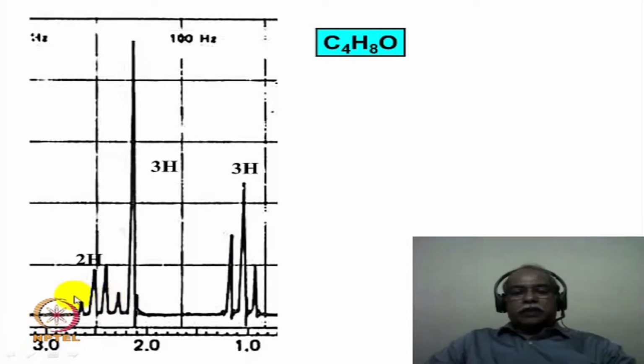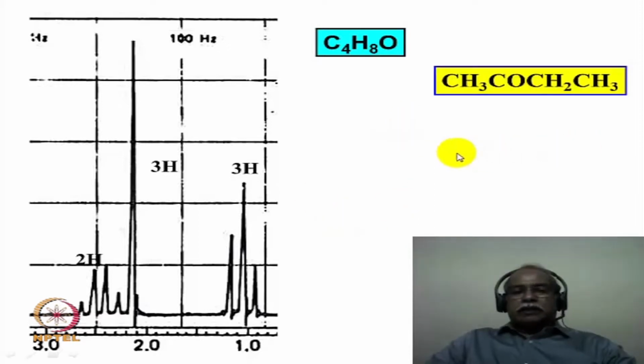Now, looking at the NMR spectrum, one obviously refers to this quartet and a triplet and infers that there is an ethyl group present here, and looking at the singlet of 3 hydrogen intensity, one infers that there is a methyl group present in this system. So the compound essentially contains one methyl group and one ethyl group, and if one subtracts these fragments from the molecular formula, what we are left with is a CO functional group, which is a carbonyl functional group, and it is probably CH3CO, CH2CH3. In other words, it is ethyl methyl ketone, or 2-butanone, is what we are referring to.